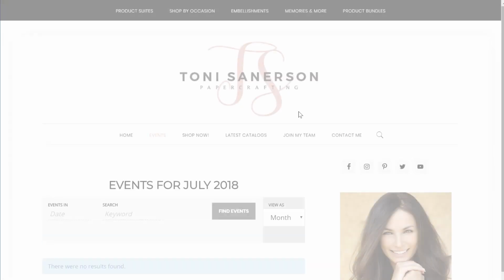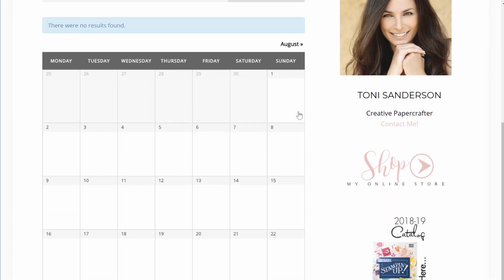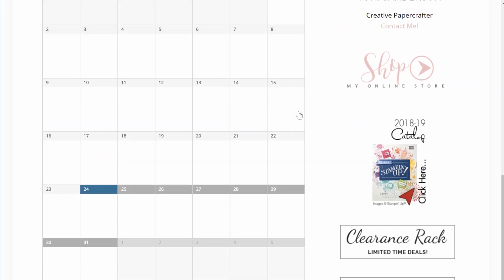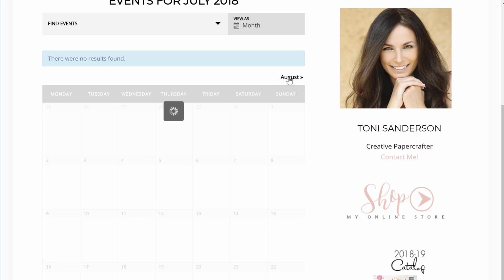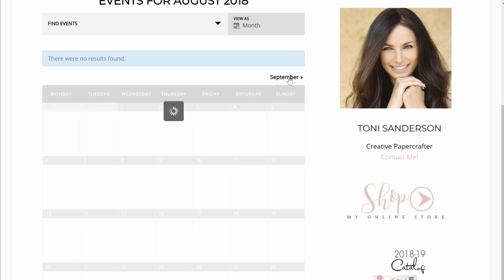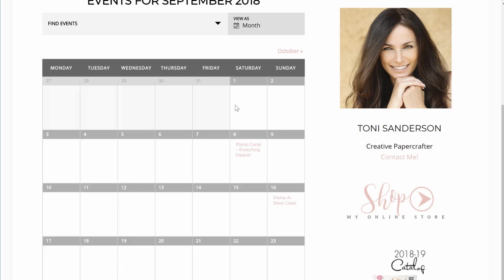I always turn that off because this is the problem: you have the event for the month. If you don't have any events that month, you can go to the next month. You'd have to kind of keep looking for the events. So what's really nice about the listing, here you go. What's nice about the listing is if you don't have a lot of events, it'll always show you the next one coming up, even if it's a long time away.